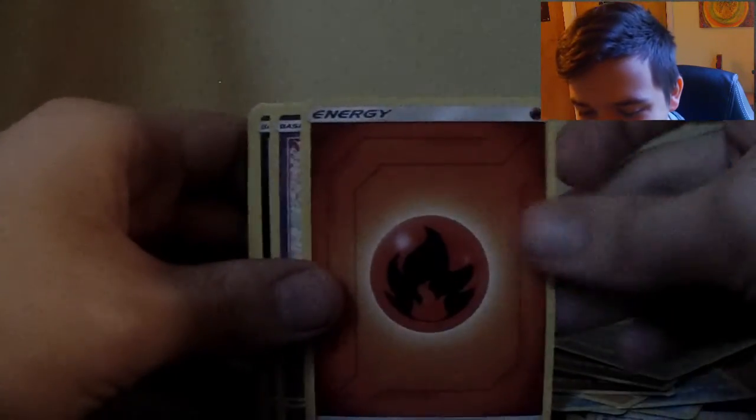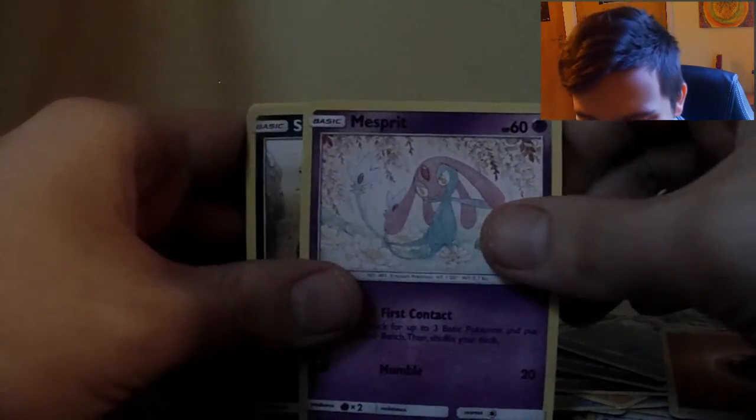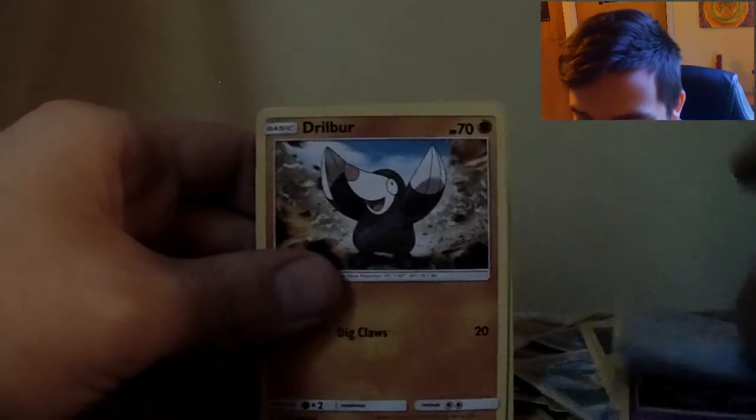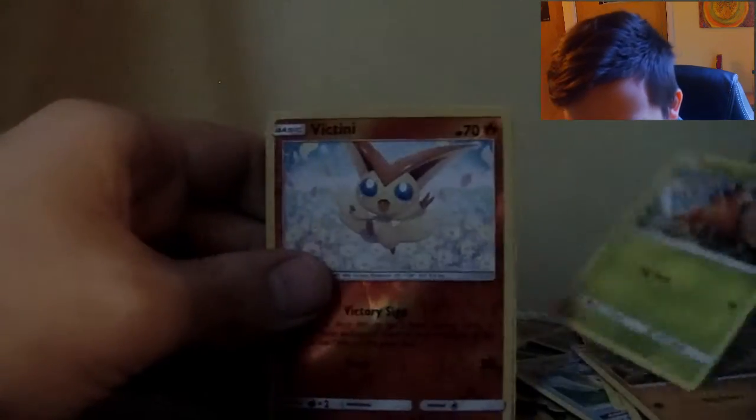So, a Fire Energy, Mesprit, that's it, a Sableye, a Lapras, a Dynamo, a Poipo, a Snowrun, a Drillbur, a Dwebble, a Victini, and an Unpheasant. Can we get a tag team, please?